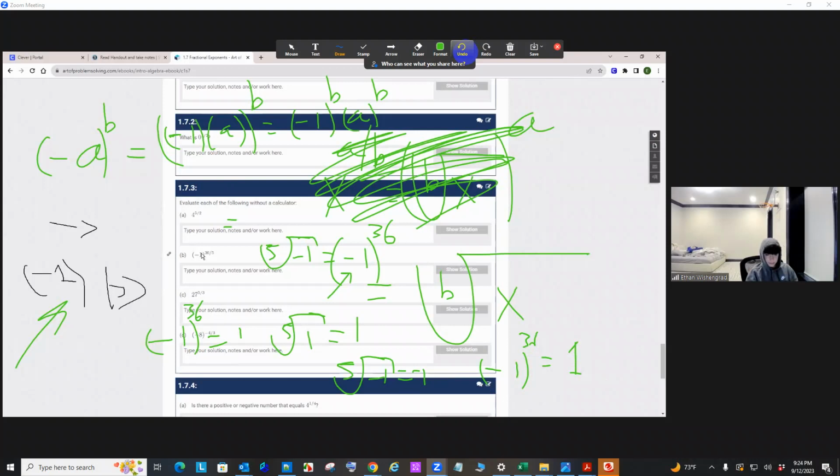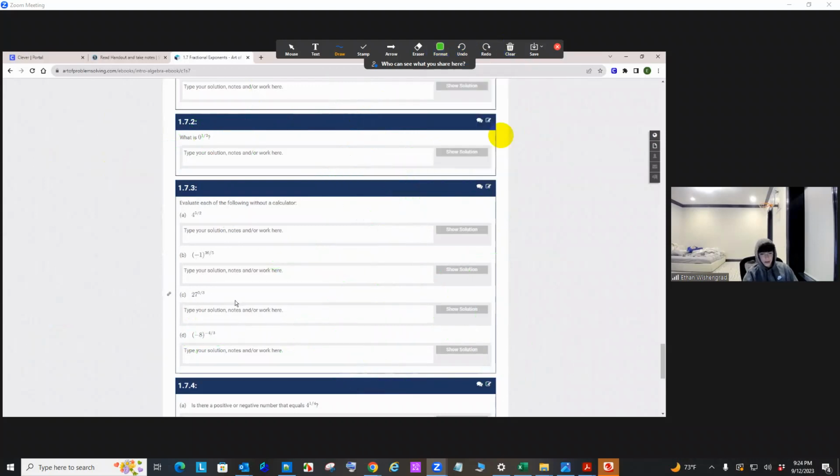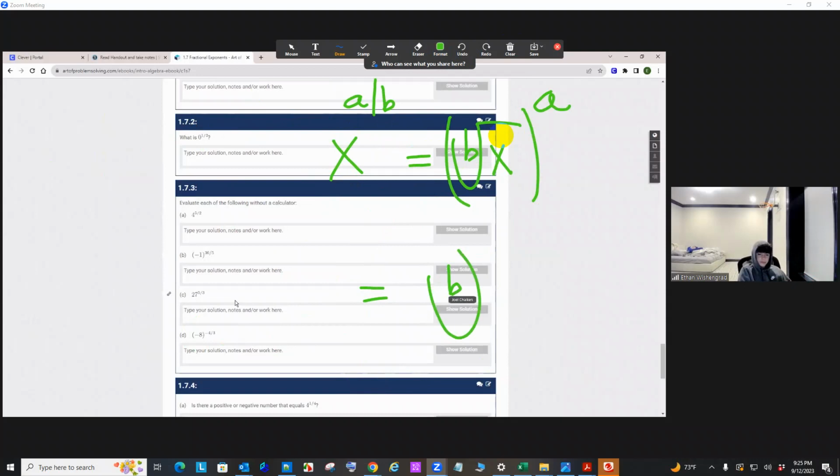So the second number is the root, and the exponent goes with the base. Right, exactly. I'm going to clear this for a second to make it clearer, and I'm going to make it bolder. Okay, x to the a divided by b is equal to the bth root of x, all raised to the a power, or the bth root of x, and then you raise it to the a power.